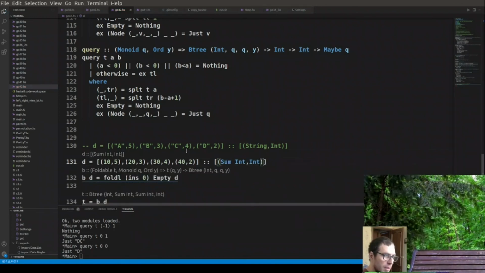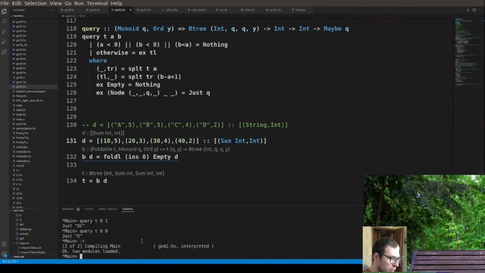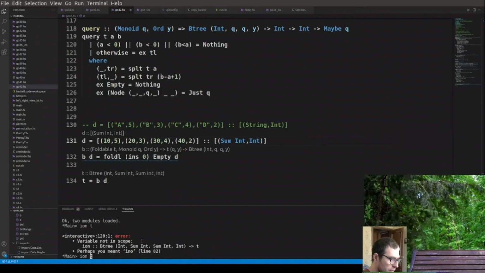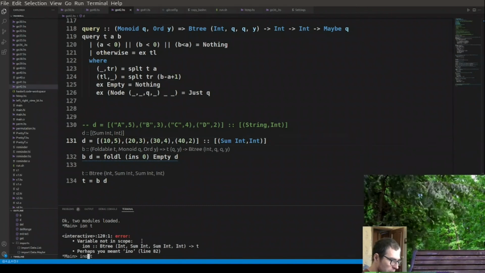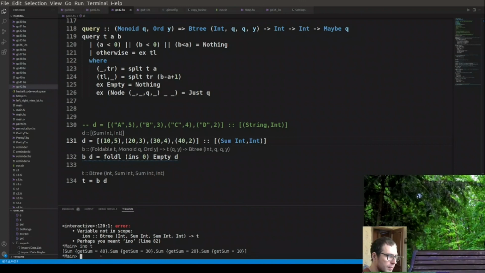Actually, we can use monoidal sum, for example. Let's reload. Let's build our tree. You can see we have our data, and now I can query using my monoidal structure. I can use query sum.